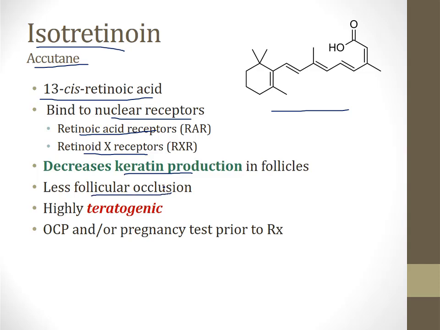The problem with Accutane is it's highly teratogenic, and there are a lot of young women who have acne who want to take this to make their acne go away. So these women need to be on contraceptives or have a pregnancy test before starting treatment, because if they do get pregnant while they are taking Accutane, this can cause a number of fetal anomalies.